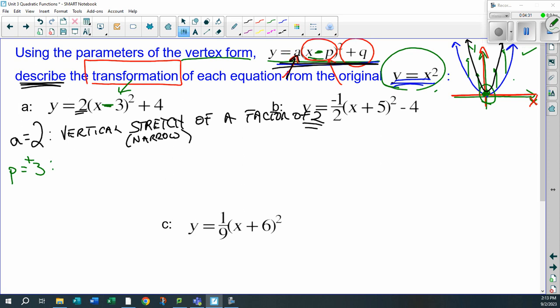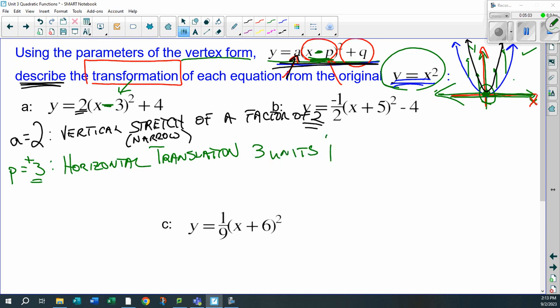Now, since it's with the x, and the x is in this direction, like this, we're talking about a horizontal movement. Now, they don't call it a horizontal movement. They actually call it a horizontal translation. Oh, is that not super cool? Yes, it's a horizontal translation. Now, describe it. This is going to be 3 units. And since this is positive, you're going to say it's 3 units right. Done. That's how simple this is.